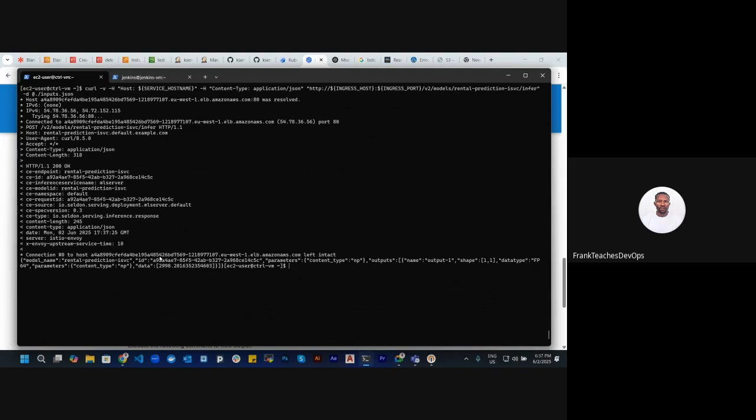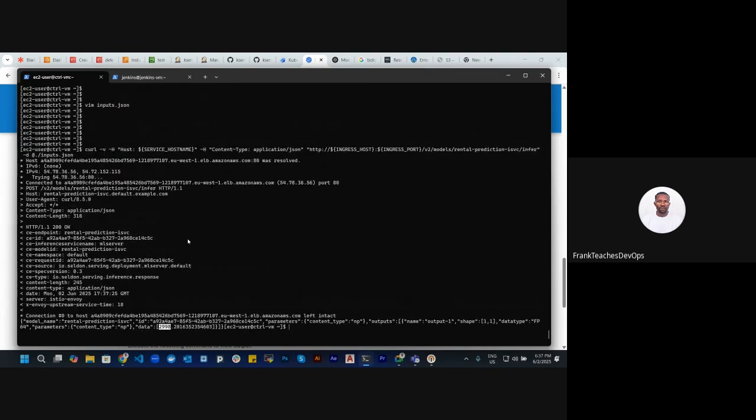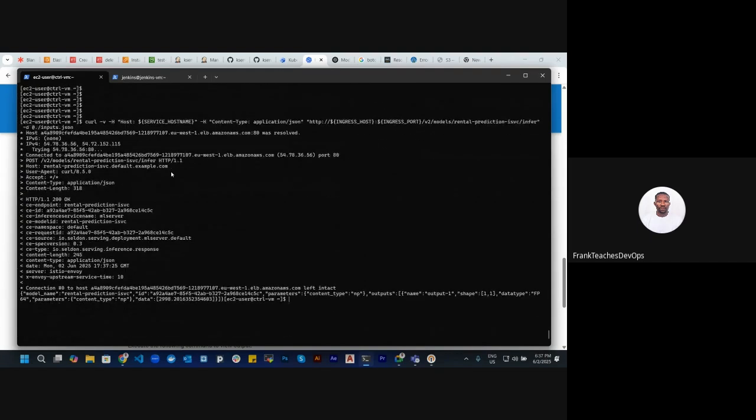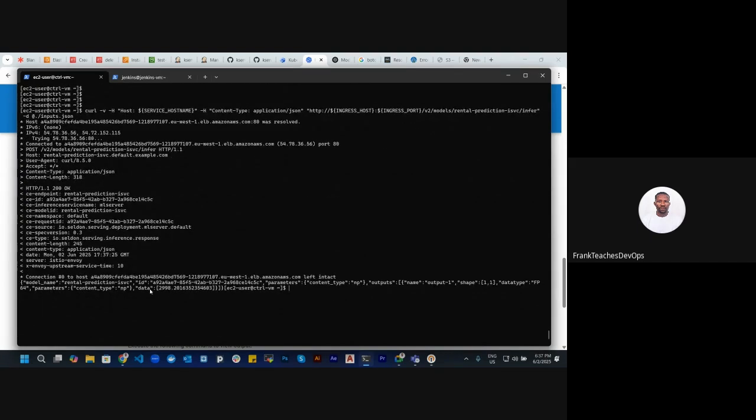You can see the value has increased to 29,998. Before, the value was 1120. Why? Because the number of rooms was 2 and the square foot area was 600. But this time around, we've increased the number of rooms to 3 and the square foot area to 1600.